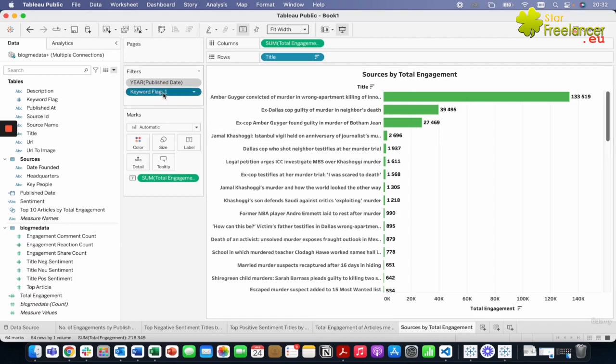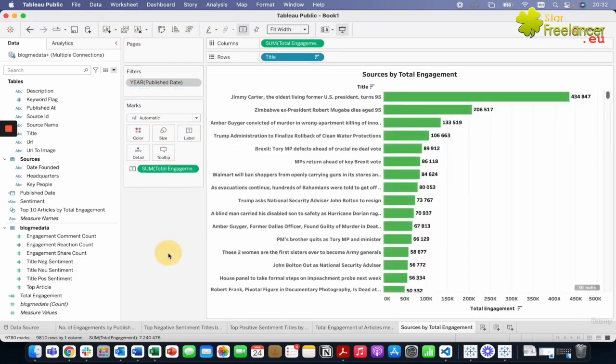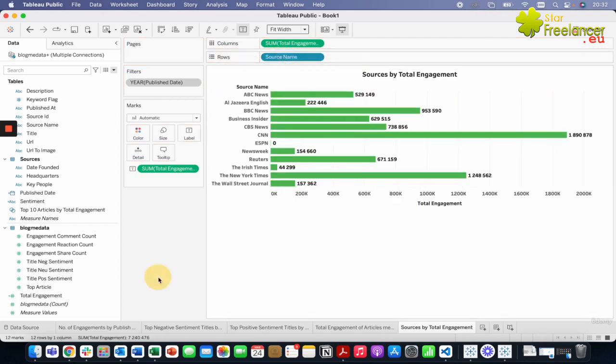And let's remove this keyword flag. And I think instead of title, we can have sources. So let's find source name, which is here. Drag and drop it right on top of title. Okay, perfect. Let's sort from highest to lowest.